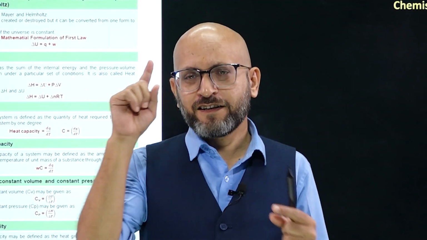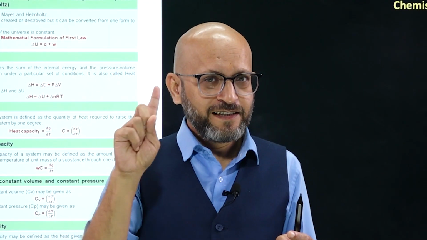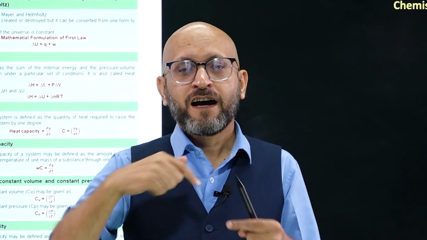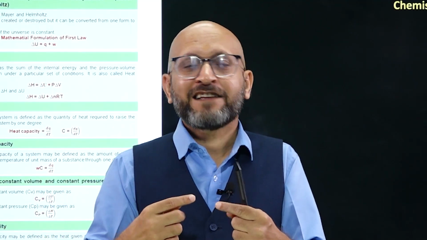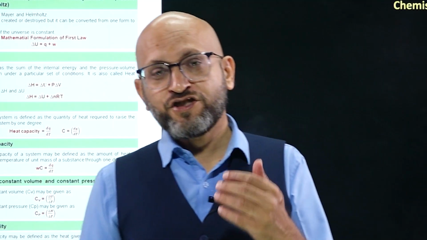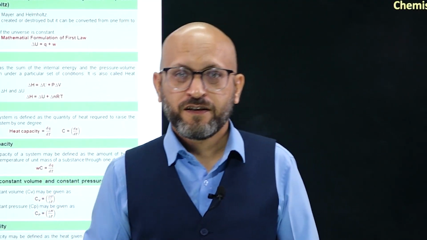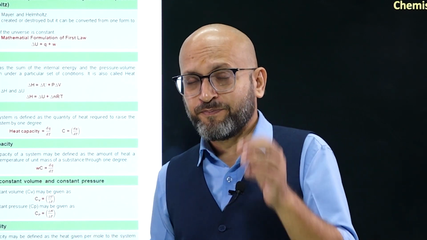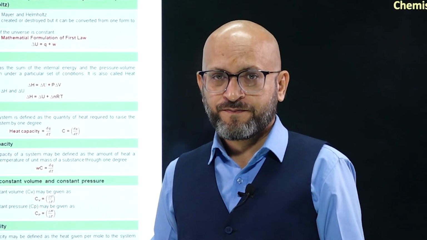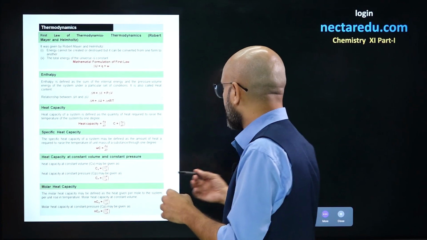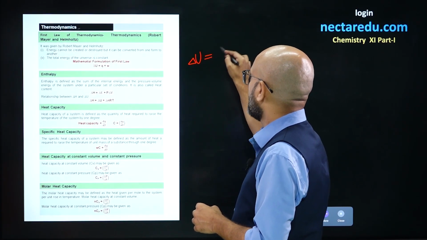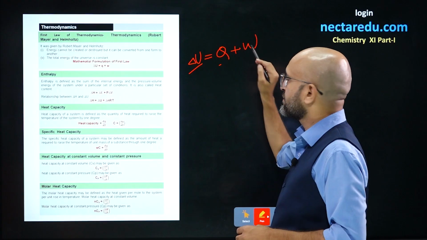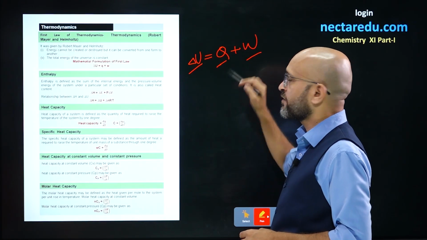All right. So internal energy change delta U, heat Q, and work done W are interchanging within themselves. As you must have heard, energy can neither be created nor destroyed. So we have the first law of thermodynamics based on conservation of energy. So what is the first law? First law is delta U equals Q plus W, where delta U is change in internal energy, Q is heat transfer, and W is pressure volume work.